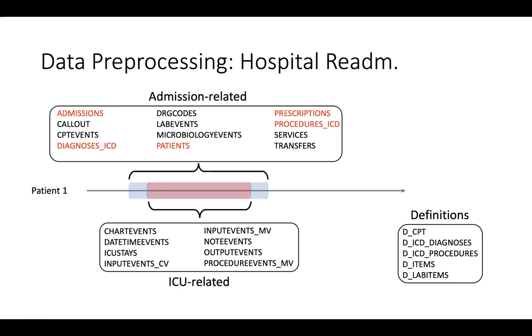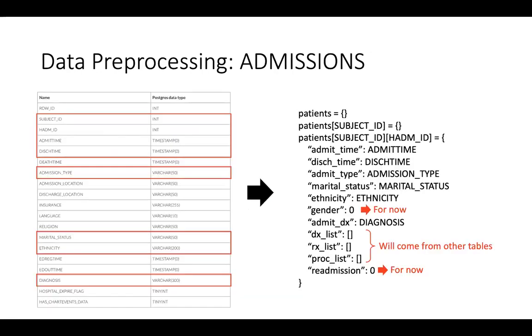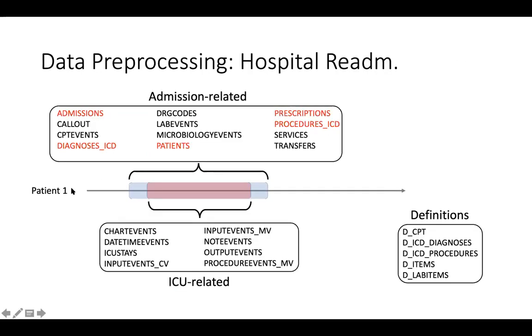Because if you are an outpatient, there's not much time for you to generate interesting records like chart events or ICU stays or note events or output events. These are all related to ICU records. So if you are an outpatient, you are not going to generate this information. But you still generate diagnoses, prescriptions, and procedures. This applies regardless of whether you are inpatient or outpatient. So it is usually a good idea to start with these three, kind of like pillar information: diagnosis, prescriptions, procedures.